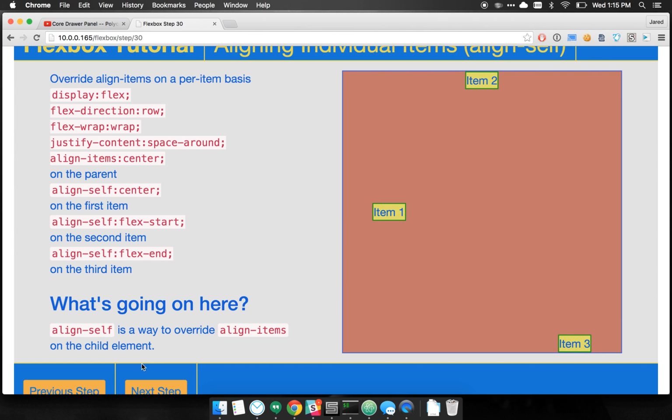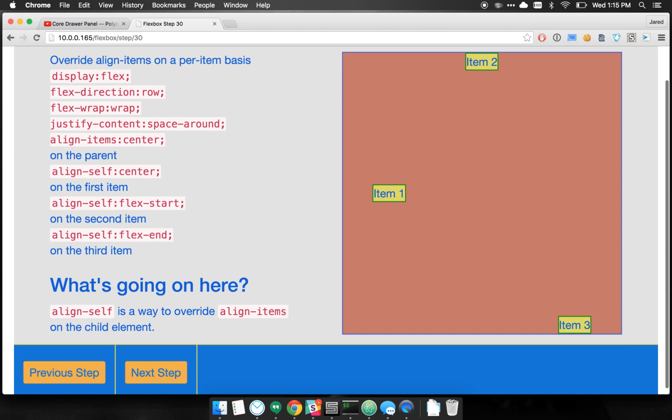So on that first one, I'm just redefining align items center again, just for that item. But then on the second item, I'm putting align self flex start. That's just a way of overriding what the parent had defined for all the children, which is handy sometimes. I don't know, if you've got like one outlier that you want to slam to the bottom, you can do that. So if you always want to have like a close button up in the upper right, but everything's centered, it would work for something like that. There's probably better ways of doing specifically that example, though.